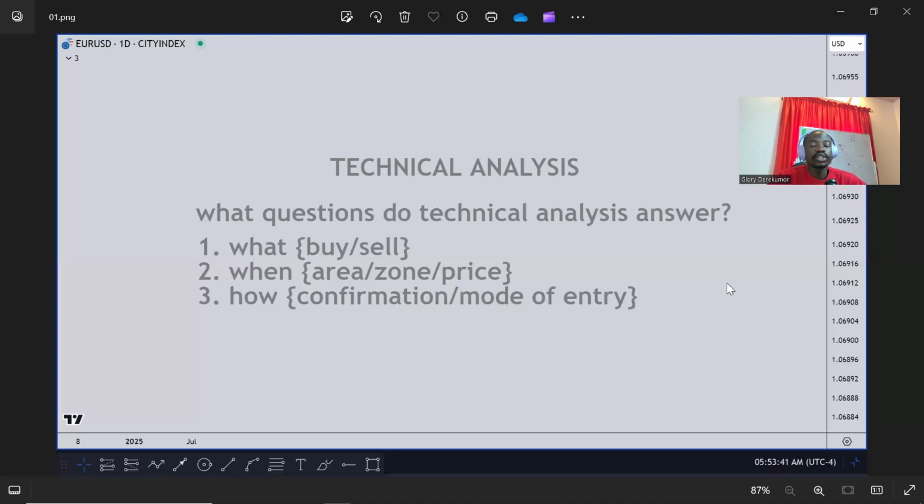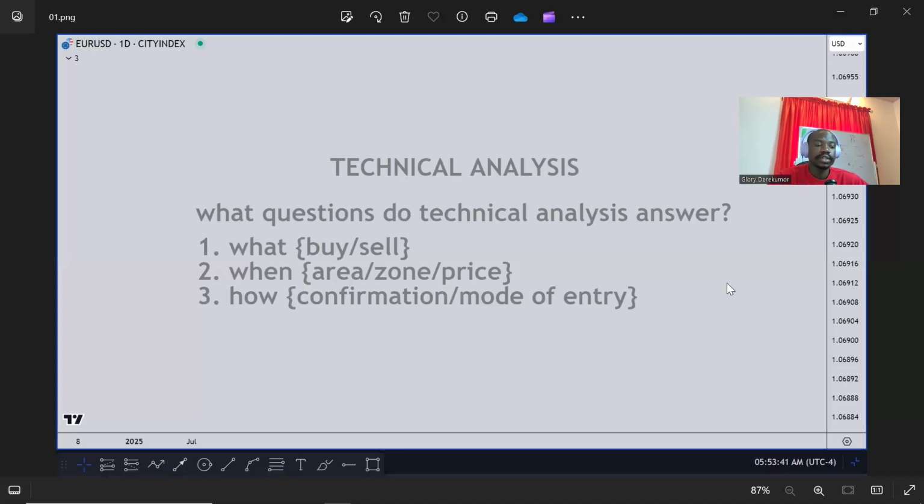Now that you know what you are going to do in the market, when are you going to take that particular action? It's also through technical analysis that we are going to determine when is the best time for us to take that particular action. And by when, we mean, of course, the best time, because there's a time factor to it as well, where is going to be the best area or the best zone or the best price point. Okay, that answers the question of when are we going to be buying?